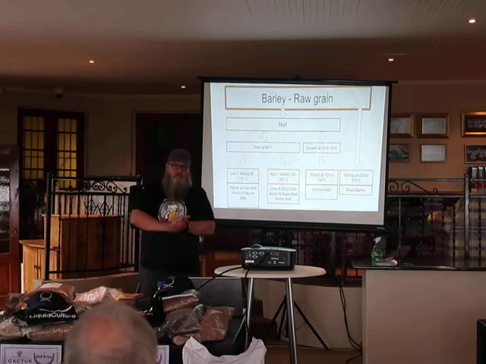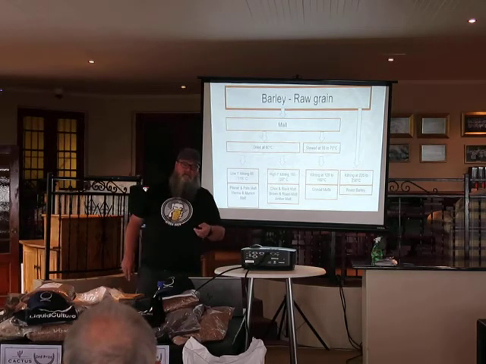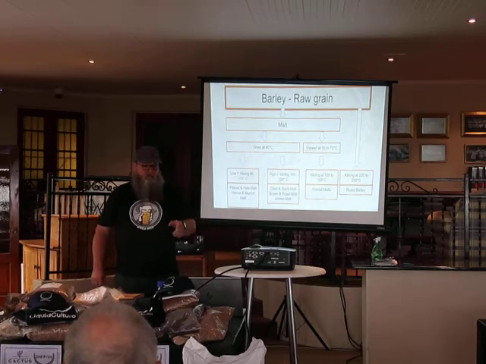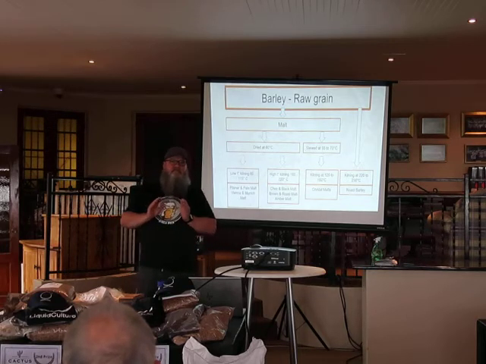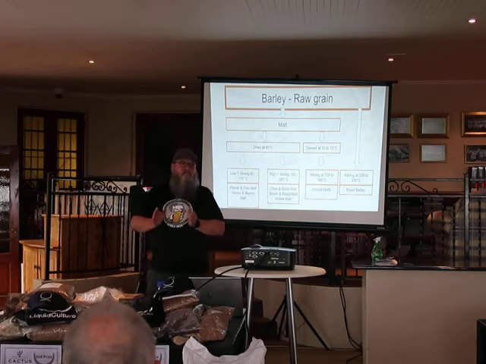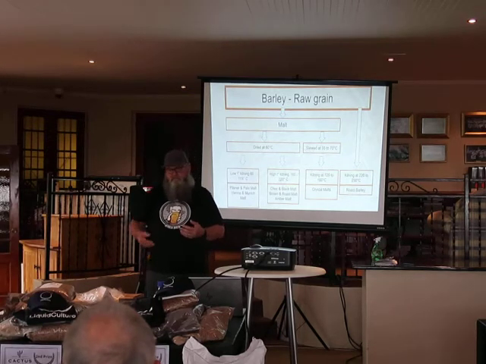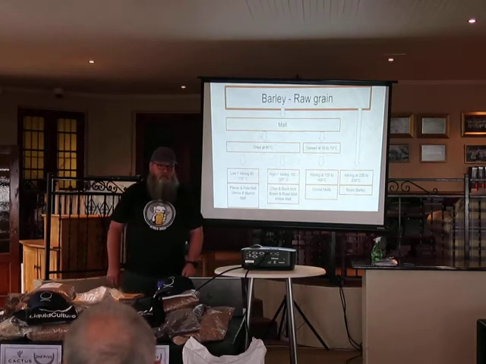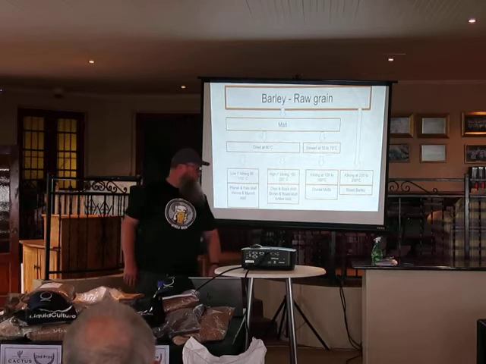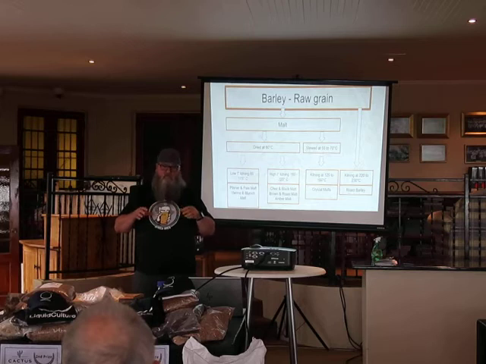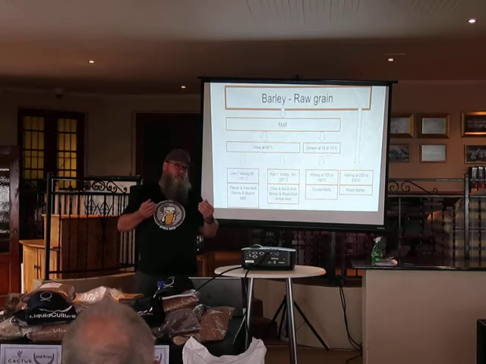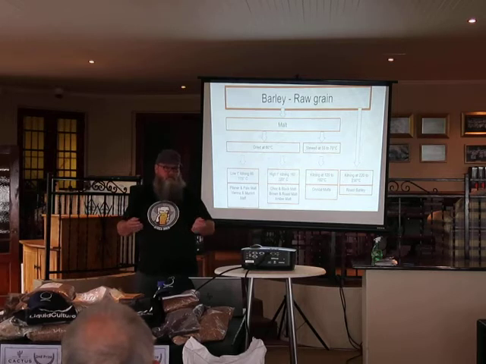Okay, so we'll start with barley as the raw grain. Something that I put right at the end of the thing, but I can actually touch on it now, is when you work with ingredients, the more that is done to your ingredient before you start using it, the less leeway you have of changing what it can give you. I'll get more into that just now. So we all start with malt. So during the malting process, obviously they dry the malt afterwards so that you're able to use it.